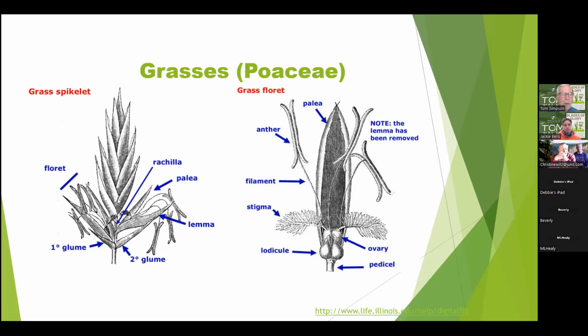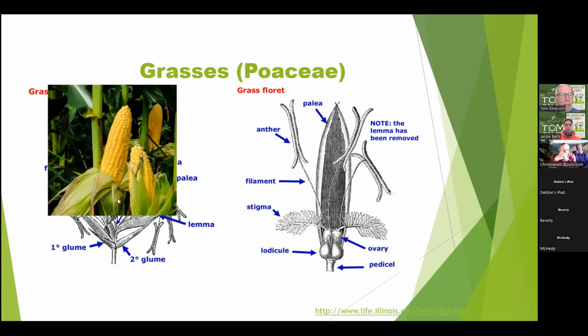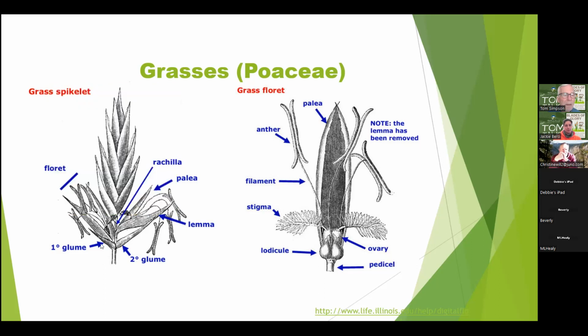Put together in a spikelet, and you probably didn't know this, but when you eat a cob of corn, you're eating a spikelet. Corn is a grass, and each one of these corn grains is an individual floret, a flower of a grass that then matures into that grain. And these husks on the outside are the glumes, just many, many glumes that enclose the entire spikelet. So you can point that out to your family and friends the next time you eat corn on the cob.